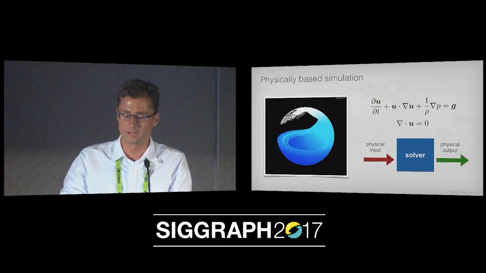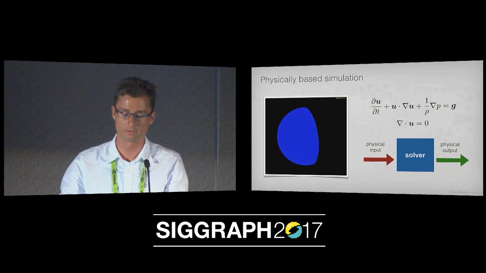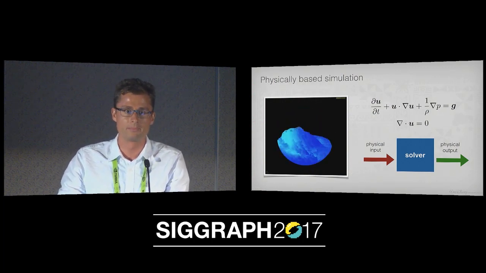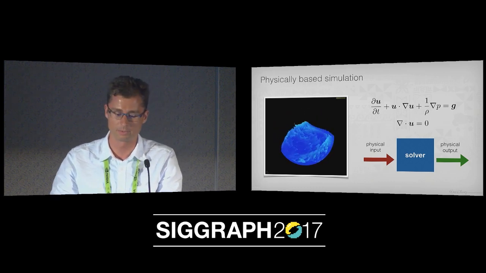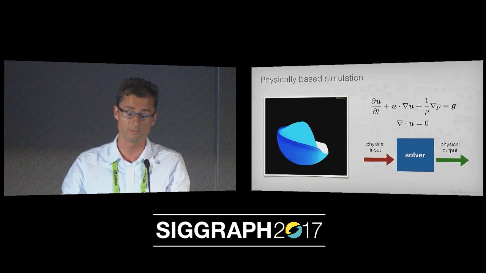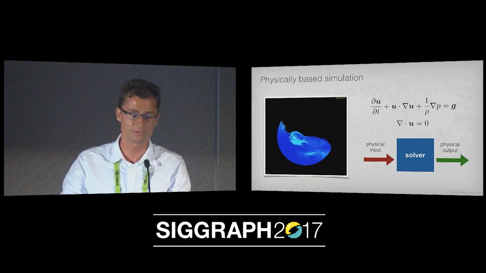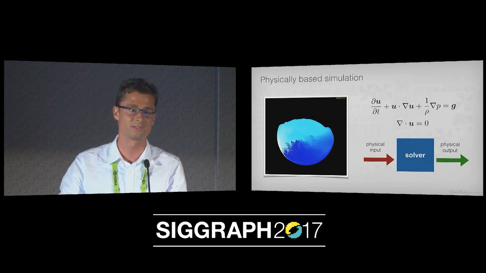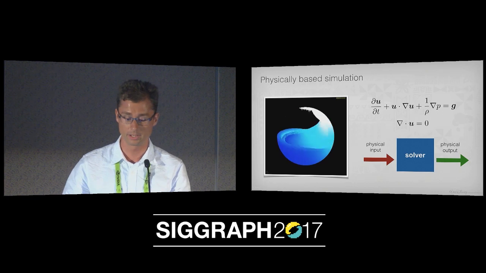When we started on this movie, we knew we were going to have a lot of water. So we started by writing our own physically based water simulator. It's really similar to what Houdini Flip does, with some advancements on top of that, but basically the idea is the same. We have the Navier-Stokes equation, which we discretized using particles. We get this physically based solver, and as long as the input is physical, we can guarantee some realistic, high-quality output.